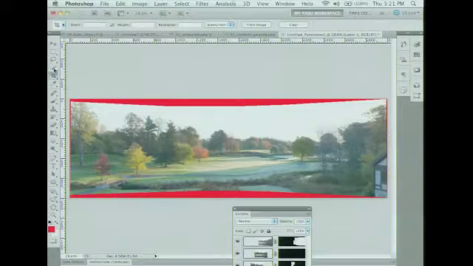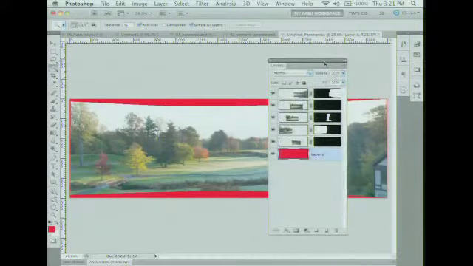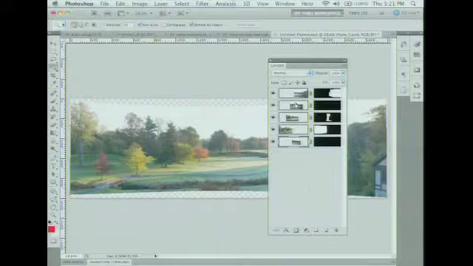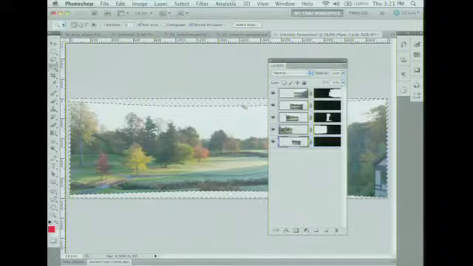Underneath the Quick Selection tool is a thing called the Magic Wand tool. First I'm going to throw this layer away because I really don't need it. I was just using it for demonstration purposes. I'm going to click. And what it did was it grabbed all of those transparent pixels. That's what the Magic Wand tool does. It grabs all the pixels that are essentially the same color. So these are the same color of no color at all.